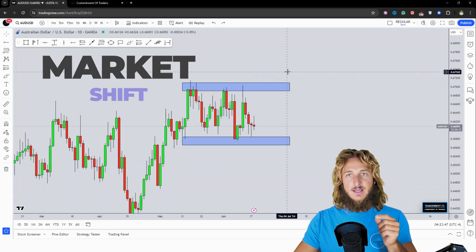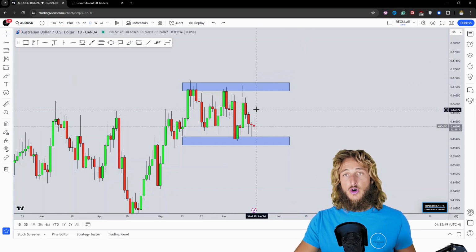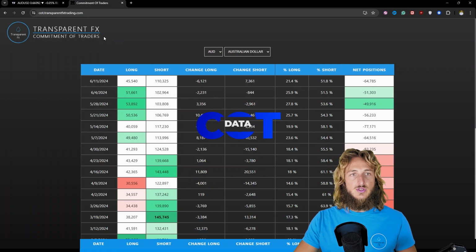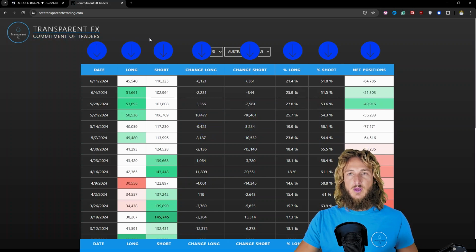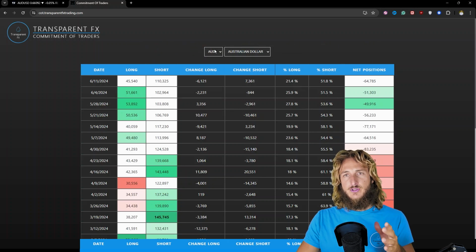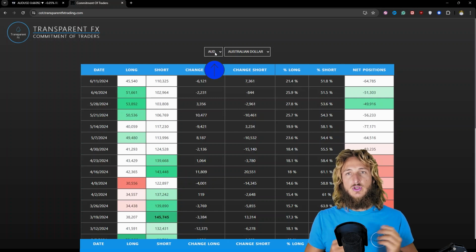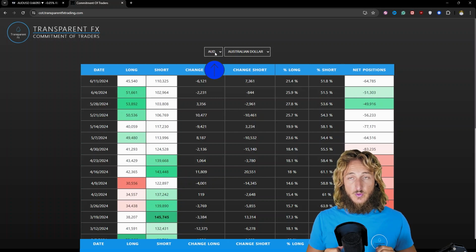Now, before we dig deeper into the technicals here on the daily time frame, first, let's go and see what we have when it comes to the commitment of traders. So what hedge funds and the big players in the market are doing precisely on the AUD. Now, first of all, let's keep in mind that if we're looking at the data for the AUD, we're actually already looking at AUDUSD because all currencies on the spot are traded against the USD.